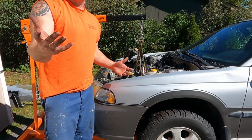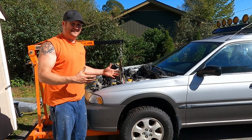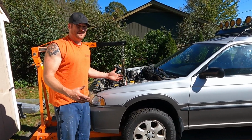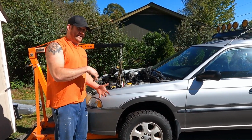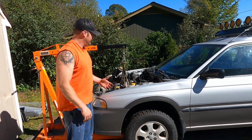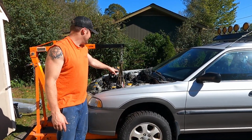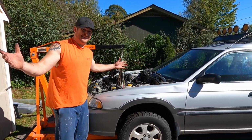Literally, how long? 3 minutes? If that. 3 minutes. You can have the motor setting into the cradle. We got one transmission bolt in. It is setting down into the crossmember now, so we can put the motor mount bolts on if we want to. We don't have to, but we're going to tackle these torque converter bolts next, and then we'll just start hooking everything up. Man, it's just like a big puzzle.